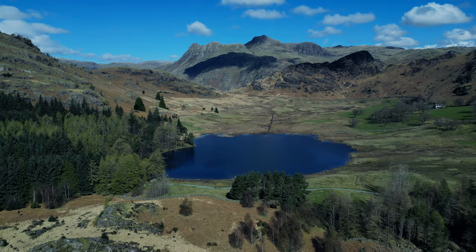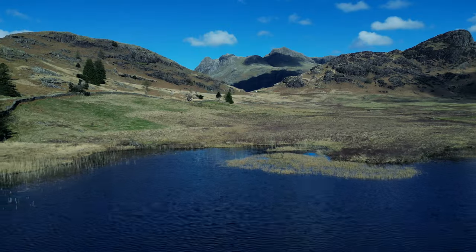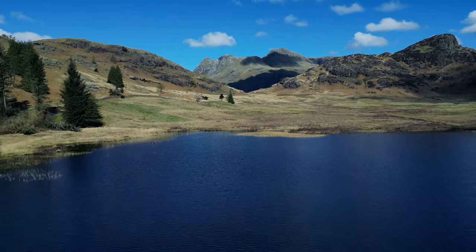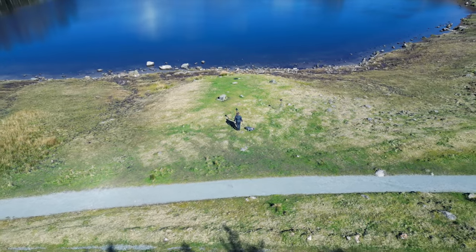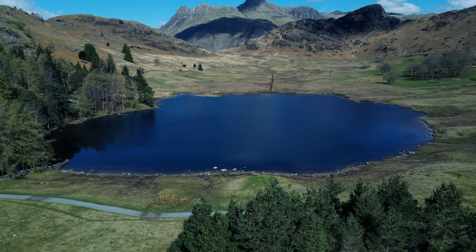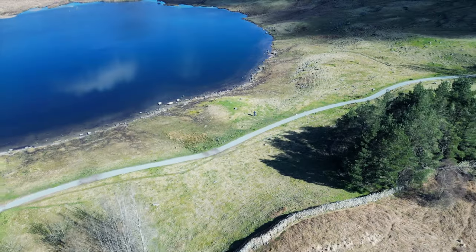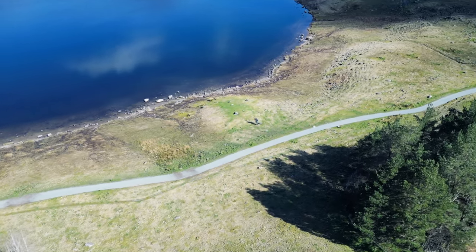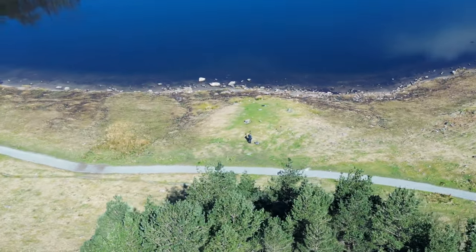And basically with this centerpiece in place and with the ball head on top, you can get that extra height to give you that extra angle, which I can now see the Langdale Pikes in the water as it's calmed down now. So that's a really great asset to have this centerpiece here as well. And also that'll flip around, and then you can flip this setup to have the camera below to get those really low shots so you're not crawling in mud or getting completely wet, like I've just done. So yeah, I'm 6'2". This is way over me. I know it's a bit low down here, but really great tripod.